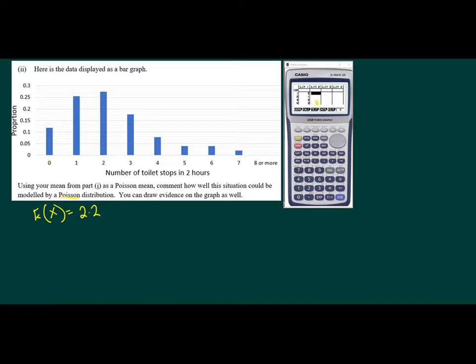So on our calculator, we go back to the screen here under the stats mode, and you'll notice I've deleted the data in list 2 from our previous question. Now, you might be asking how to do that, you can highlight each option individually and delete them, or you can press the arrow key and go to the delete all option, and it'll delete the list that you've currently got highlighted. You'll notice here I've got 0 to 8, and I want to show you how I'm going to use that to work out all the Poissons for all those options in a moment.